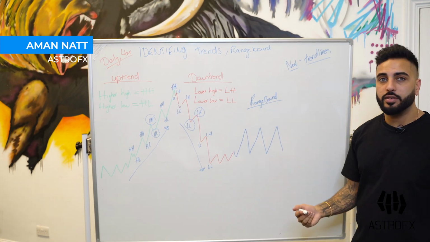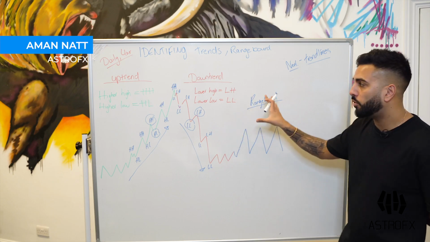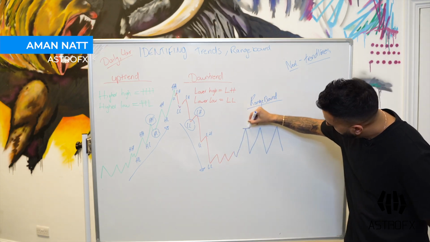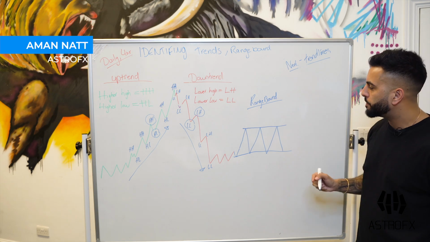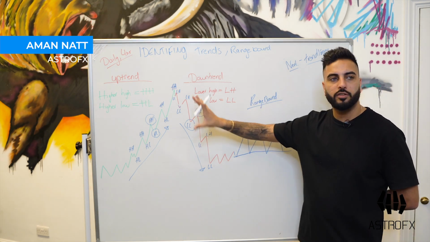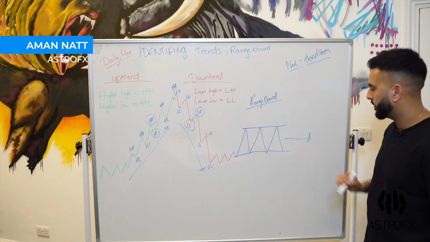So what I would say here is the lower lows and lower highs are the same. So the higher highs, the lower lows, all the same. So there you go. By identifying that, we're now in a range-bound market. So again, there are no lower lows, no lower highs, no swinging. It's basically just going sideways.